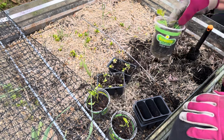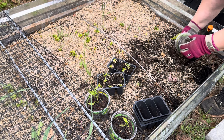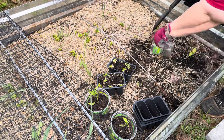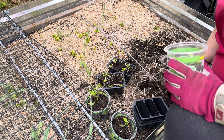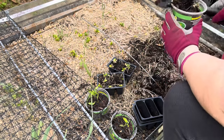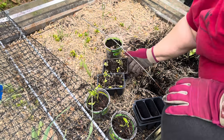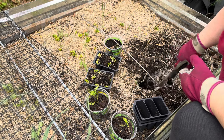If you guys were watching my videos from last summer, you know that a lot of my jalapeños turned out to be yellow wax peppers and they were pretty spicy. I did end up using them in my jalapeño pepper jam, but they were a little too spicy. These are some old seeds I've had for a while — I try every year to plant a few of them to make sure they're still viable. They are about three years old and I have these three come up, plus a whole bunch I started in soil on my heat mats. I also found a small strawberry plant in the soil, so I'm just going to put it in a little container, let it grow a bit, and then move it somewhere else.